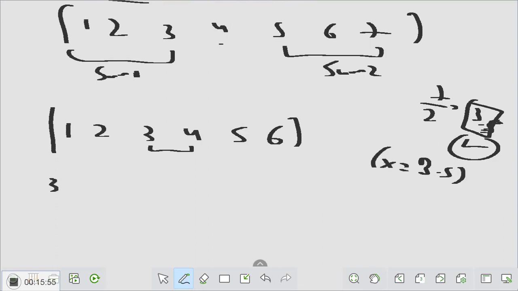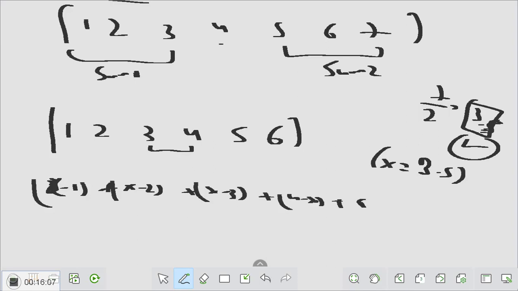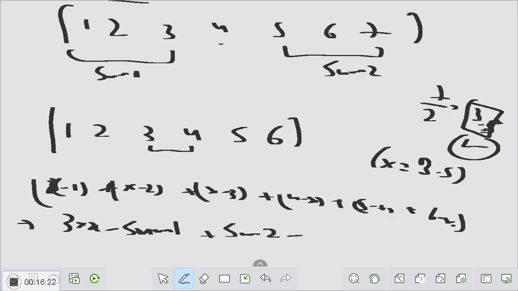So it is going to be x minus 1 plus x minus 2 plus x minus 3, plus similarly 4 minus x plus 5 minus x plus 6 minus x. You can see that this is 3 cross x minus sum 1 plus sum 2 minus 3 cross x.